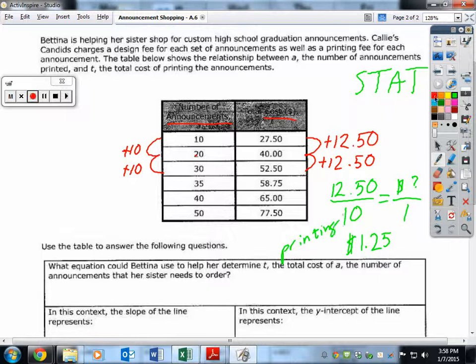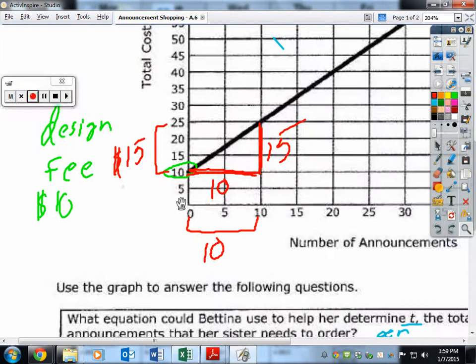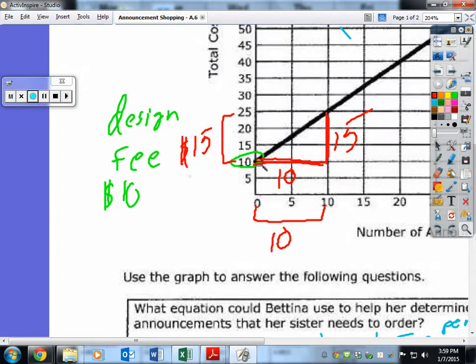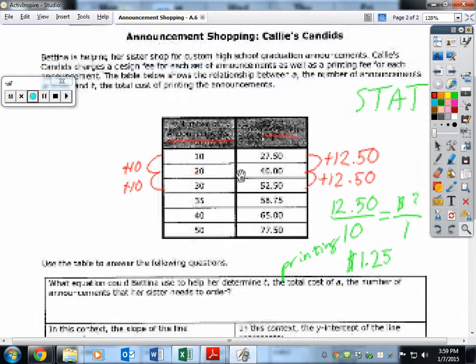Our design fee is going to be a little bit different from what we've done previously. You're still going to be able to use the table, so that's still going to be a thing. And what we're going to look at is, just like previously, the y-intercept is going to be our design fee. So here the y-intercept was just, well, right there on the y-axis. And so all we had to do is just look over here and see, okay, at 0, what is my y value? Y value is 10. All right, there we go. We're going to do that same thing here. It's just we're going to do it in a table.